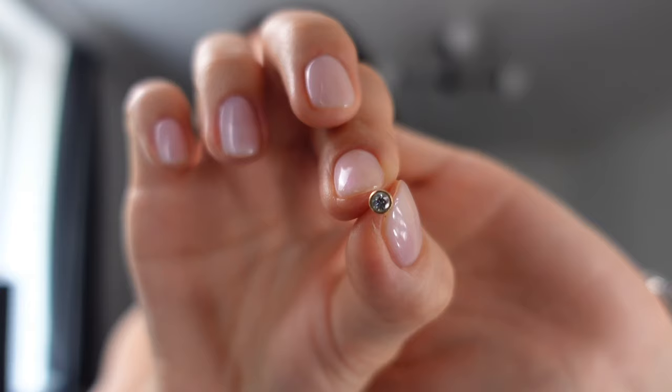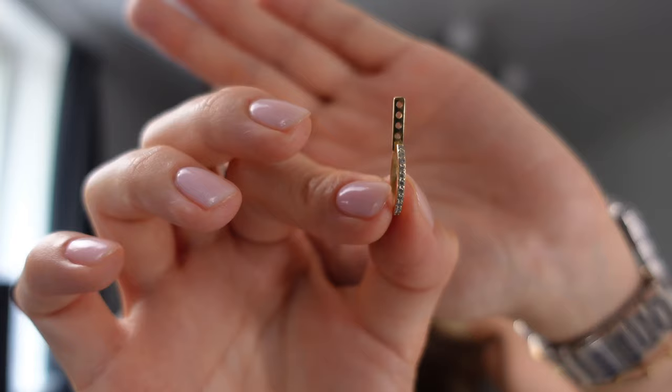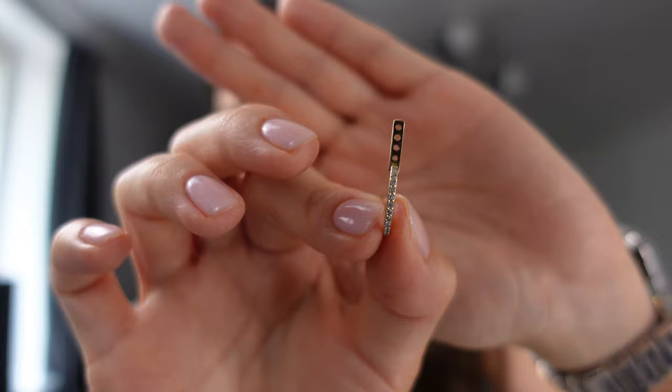I've been wearing Ideal for about a year and a half now and I still absolutely love each piece. If you haven't seen me wear or talk about Ideal before, let me show you how it works. The amazing thing about Ideal is their modular concept. You start with a stud — their studs come in three different sizes, and I wear all of mine in the petite size, which is the smallest. Once you choose your stud, you can choose an add-on. For instance, I have this diamond hoop — you put the stud in the hoop and there you have it.